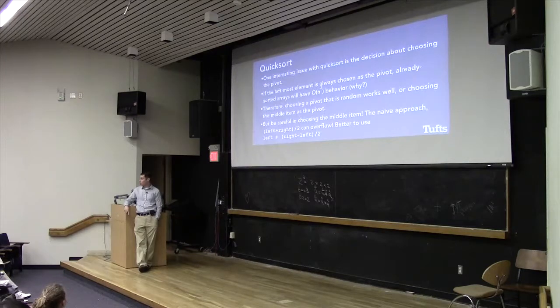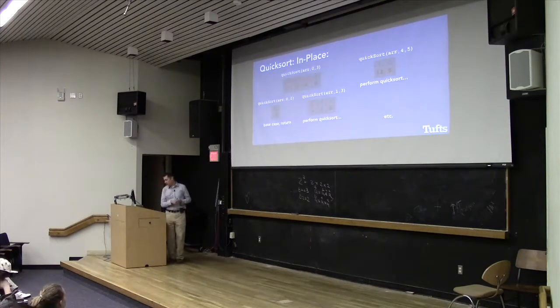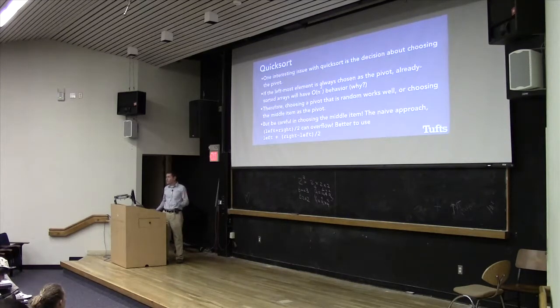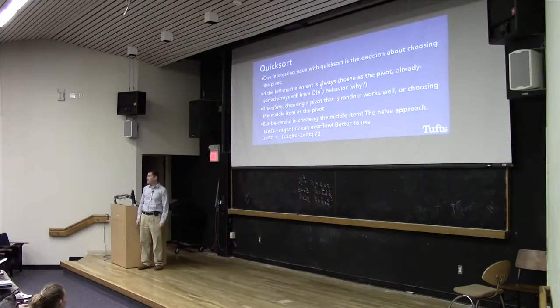If they were already ordered, right? Let's say they were already in order. Well, 3, 4, 5, 6. If you picked 3, then you would always end up with a 3 and the rest of the array on the other side. So quicksort, picking the first element as the pivot, always degrades to an n squared sort if the list is already sorted, which you'd think is ridiculous, because if it's already sorted, you shouldn't be taking all this time to sort it, right? So that's not a very good way to pick your pivot.